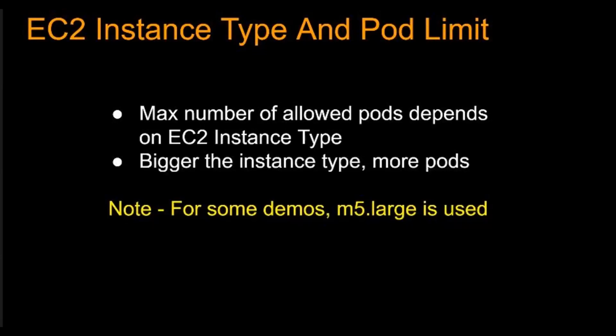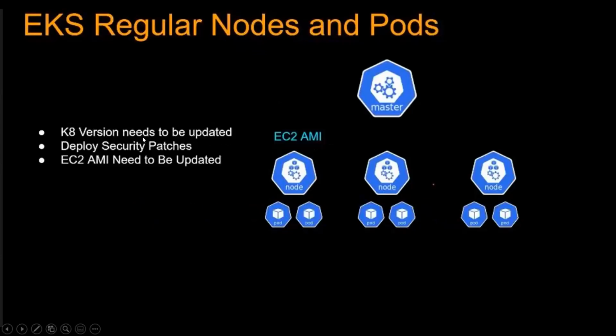It will only create maybe 2 or maybe 3, and the rest of them, it will not really create them. It will just have them in a different status is what it really means. Bigger the instance type, more the pods. In other words, as we increase the scale of the server, we will see that most of the time we can create multiple pods. That is what we'll try to look at today.